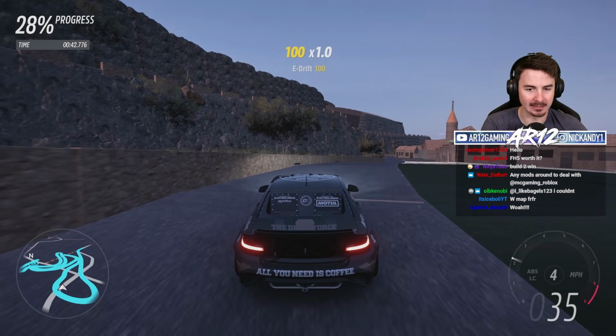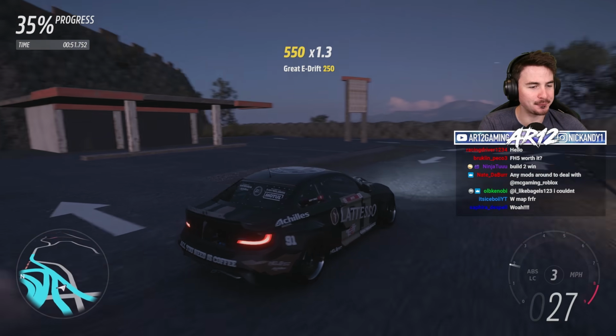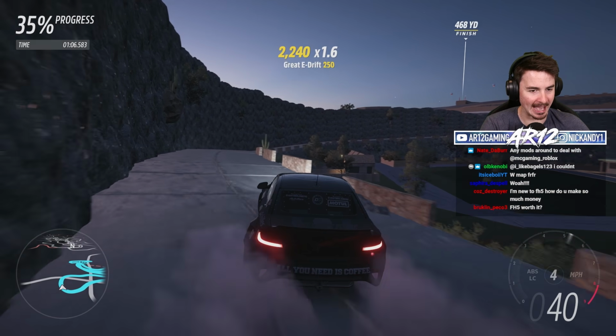Oh, I'm actually in the little town. I need to leave the town and get back to the road. I love the fuel station. The fuel station even looks awesome. Keep the BMW safe away from the walls. Oh, that was a tap. That was a tap. That's okay.